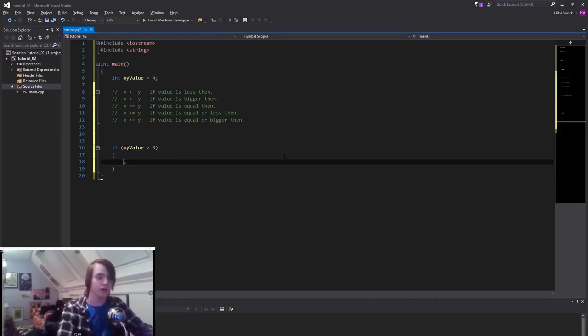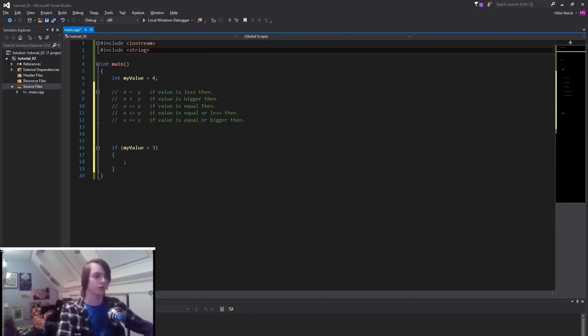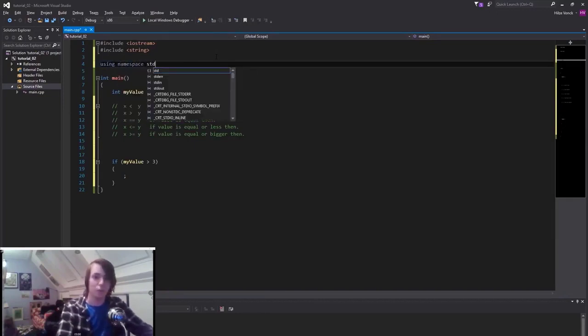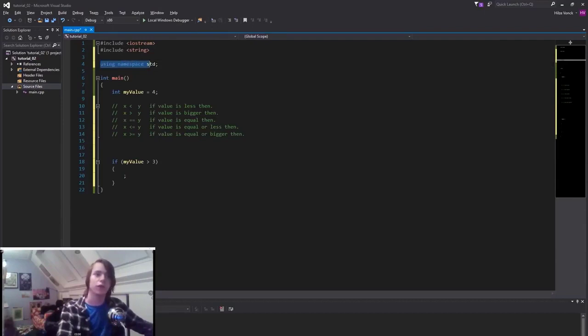So if my value is bigger than 3, then we do a cout, but we're going to specify using namespace std. Remember that name from last episode? That's the namespace that's globally used for standard things. So what we do now is we make it so that we can just access that namespace without writing it every time. Now we can do a console out, cout.